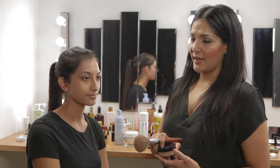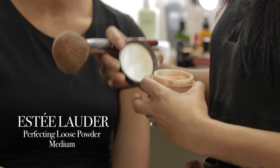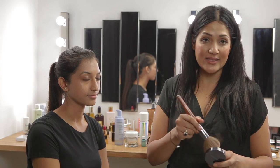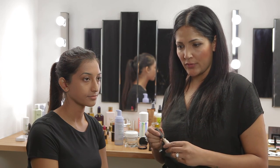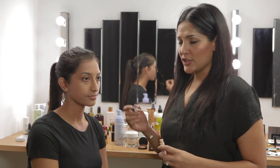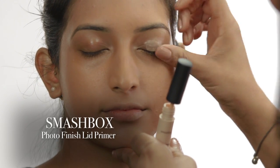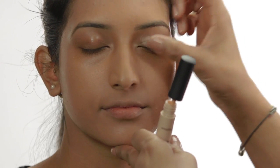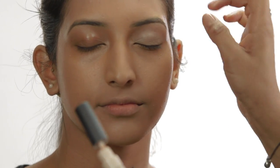To set the foundation on Savita's face I've opted for the Estée Lauder Perfecting Loose Powder. It has a really light, airy consistency which will still keep her skin looking natural and dewy. Now that we've got Savita's base ready we need to work on her eyes. I need to prime her eyes to make sure that we've got good staying power for the eyeshadow. For this I'm using the Smashbox Photo Finish Lid Primer — this is fantastic because it has HD photogenic properties which work brilliantly for photographs and camera, and they're anti-reflective.